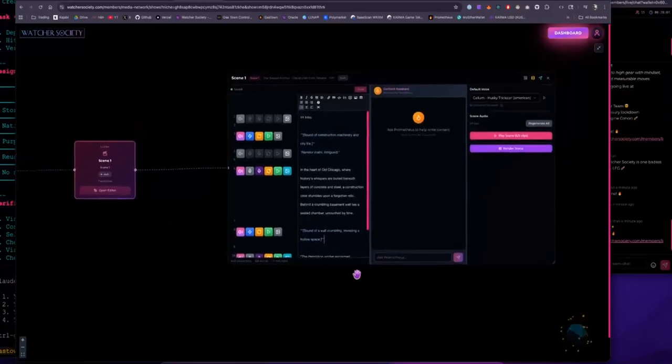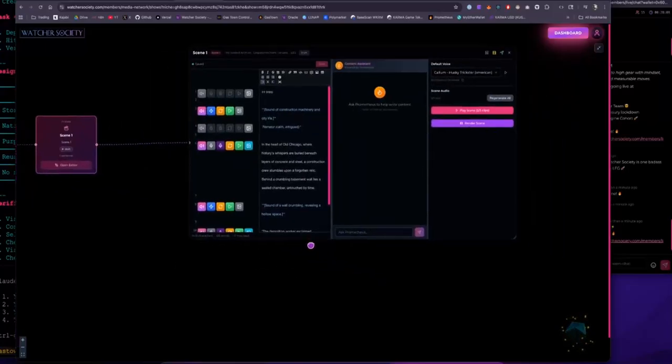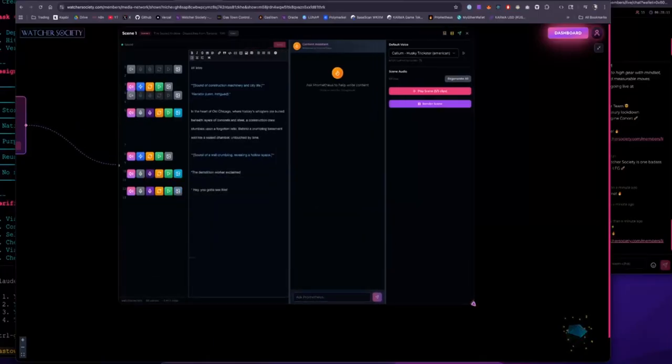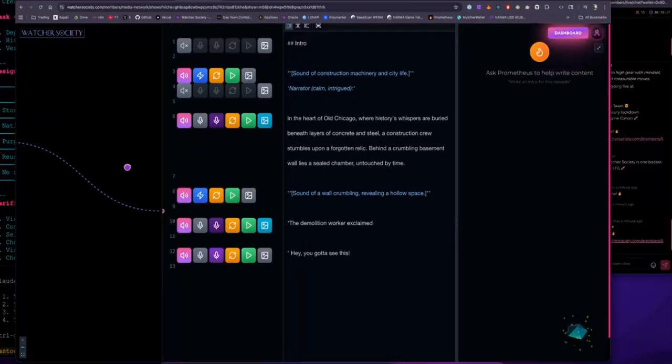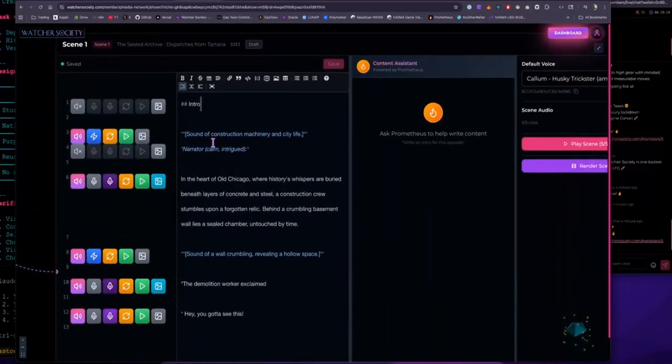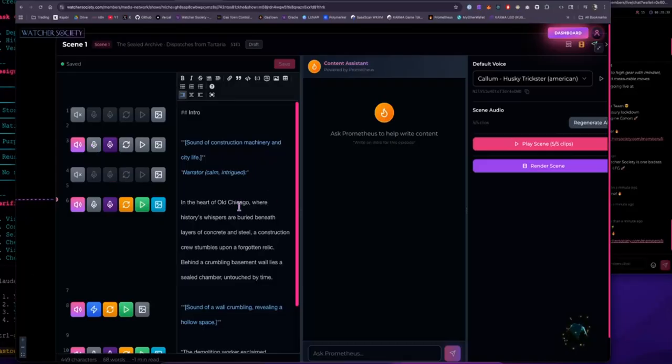And then you come over from the scene, and this is your scene editor. It all starts with the script. So you can write the script here. Each break in paragraph creates a new set of tools here that allows you to add sound effects or voiceover. For example, I made this line a sound effect by clicking this. See, I unchecked it, now it's nothing, but if I turn it back on, now that's a sound effect, and I'll just have it regenerate.